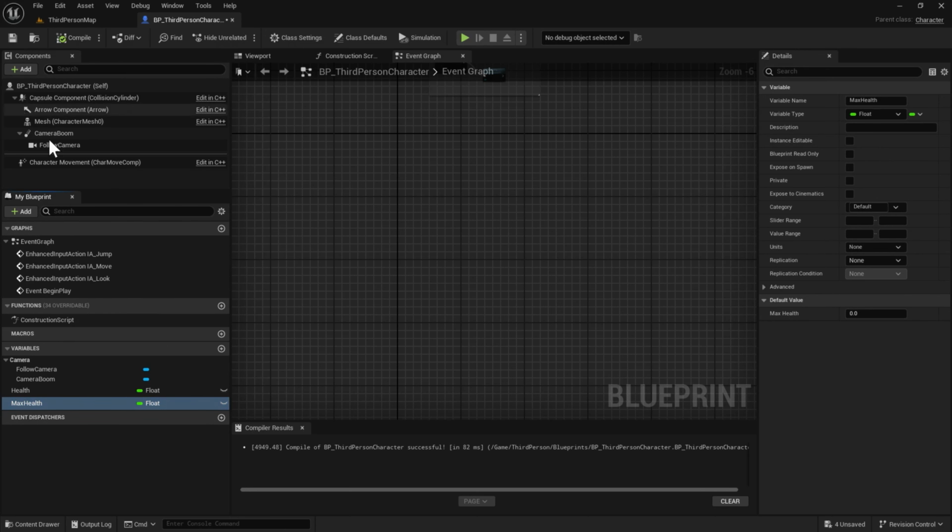So let's compile that and change the value. Under your details, all the way at the bottom of the defaults here, change that 0.0 to 0.1, and do the same thing with your max health. Actually, I have that wrong, just 1 instead of 0.1. 1 is 100%.